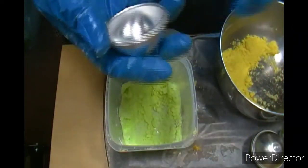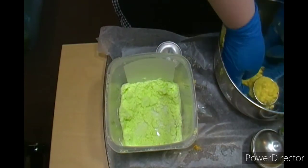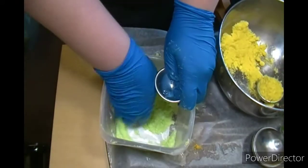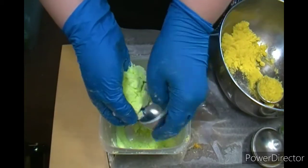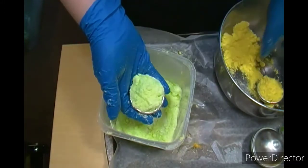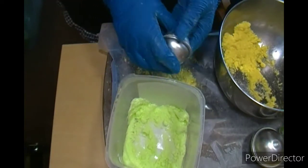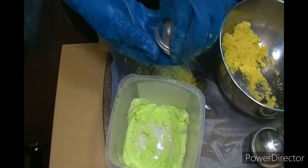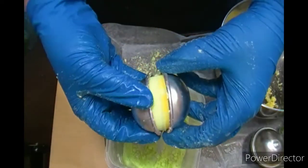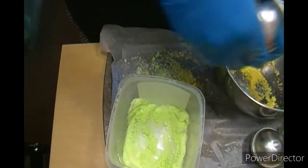Now I'm going to do the next size down. These ones I usually sell as a set with soap, if you're interested. One side, the other side, squish. There's one side. Here's the other side. There's my lemon lime. See if I can get it to do that again. Lemon lime bath bomb. Again, I'll let this sit aside.